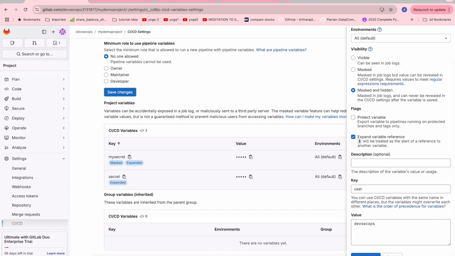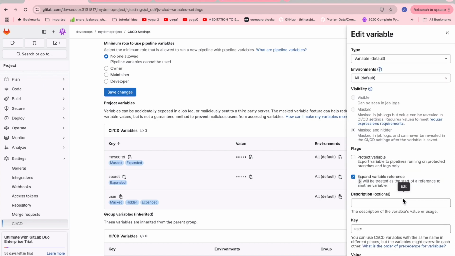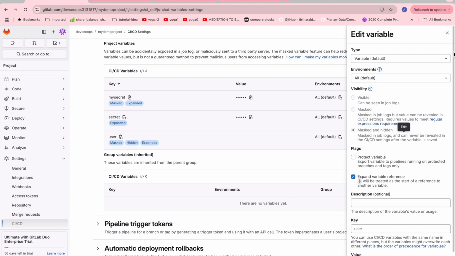So just save it. Just now we saw all the types of variables which we can create, and let's validate. The user variable is the one where we should not be able to see the secret which we have stored. So if we go to edit, again, it is stored permanently hidden, and we cannot see this anymore. This is like a one-time variable which is stored, and which you don't need to reveal to anyone else, and you have stored it in some kind of vault where you have only one-time access.